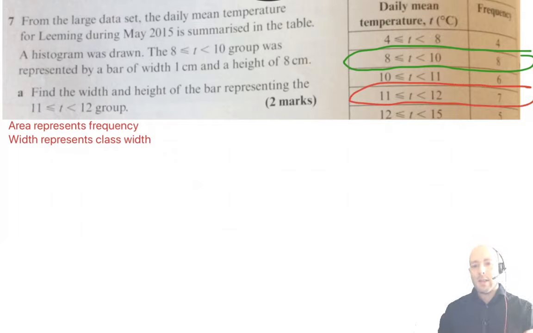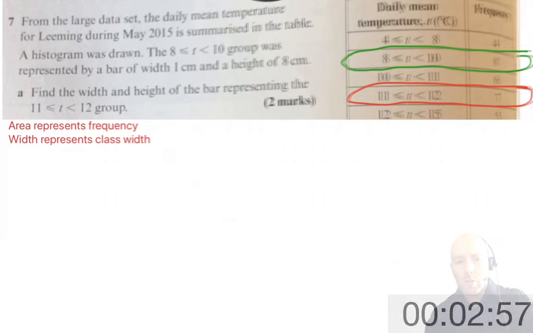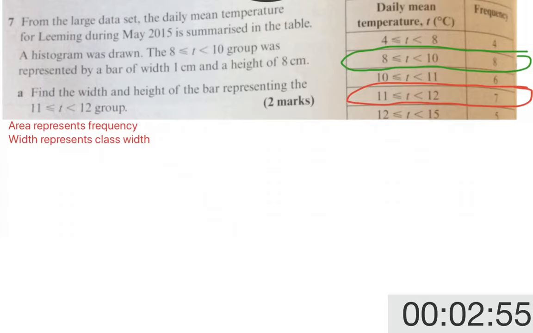So I'm going to give you guys, again, I think 2 minutes this time, or maybe 3 minutes, just to have a look at this and see what you can do on your own. We will be going through this in a second, but I just want to see if any of you can figure it out based on those proportions. That's the key bit. Find the area that represents your frequency, and the width of your histogram should represent your class width from your table. Cool, give it a go. Comment your answers again if you can find the width and the height of that bar.